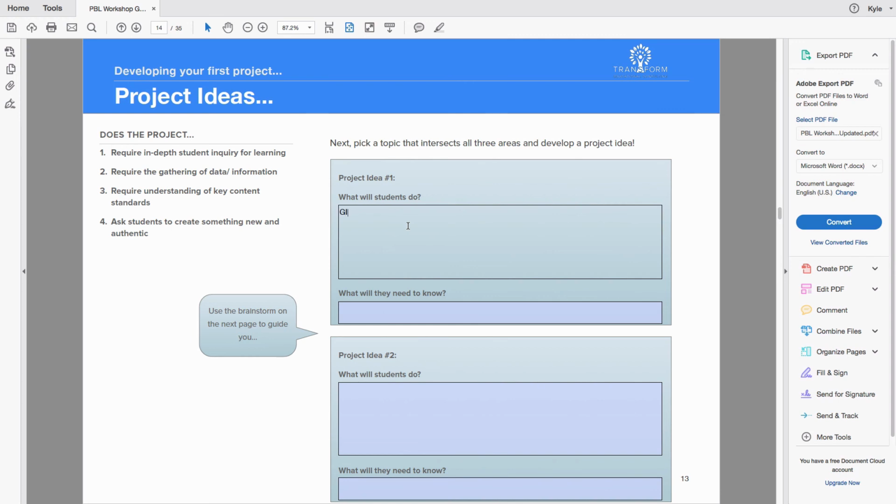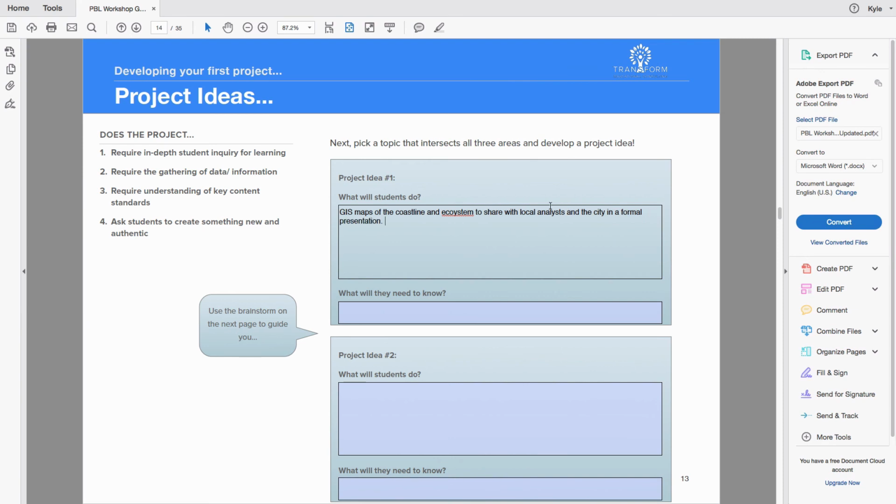I'm going to say that students will create GIS maps of the coastline and ecosystem to share with local analysts and the city in a formal presentation.